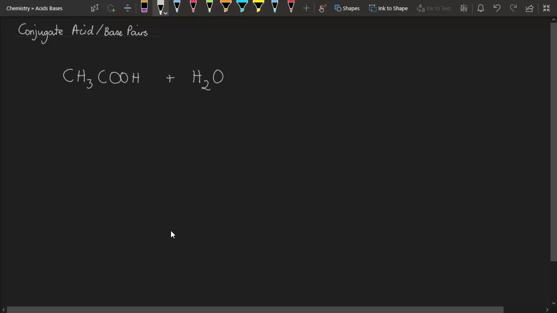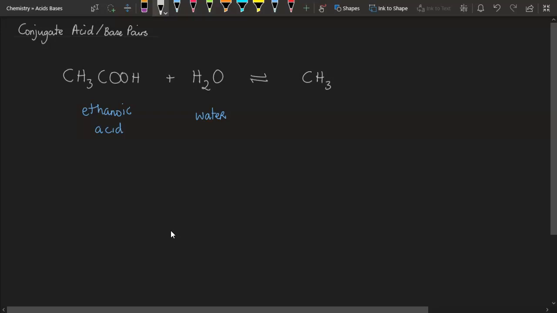We have what we know is normally an acid, okay, so we know this. This is ethanoic, so this is your vinegar. This is ethanoic acid. This here then is water. And then what we're going to do is have a look and see what happens after this. Don't worry about the symbols of those arrows. We'll look at those in a later chapter.